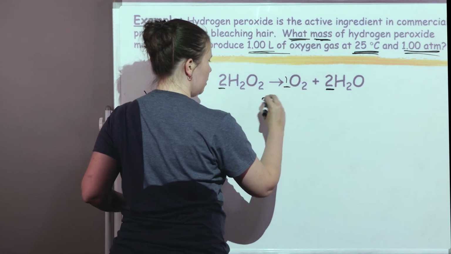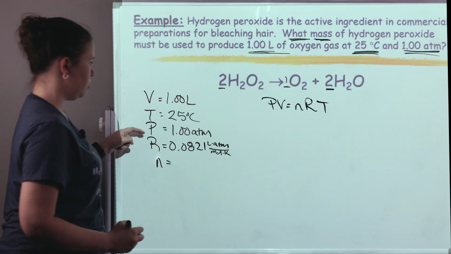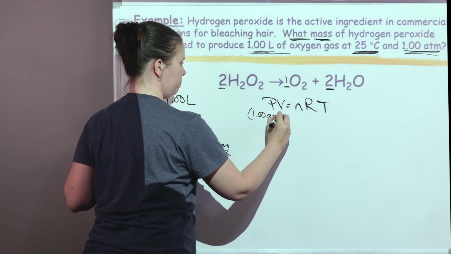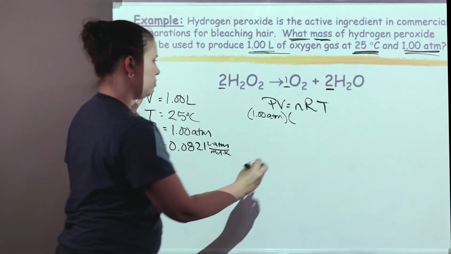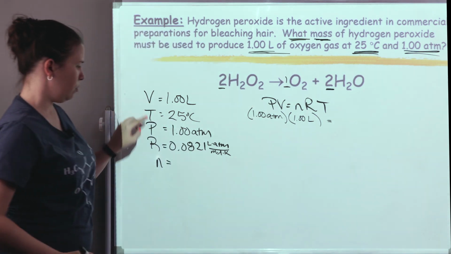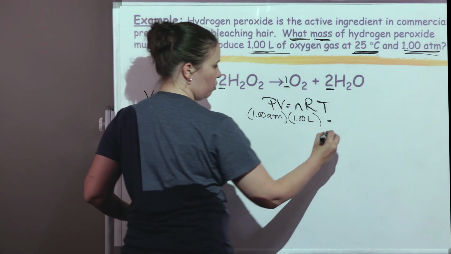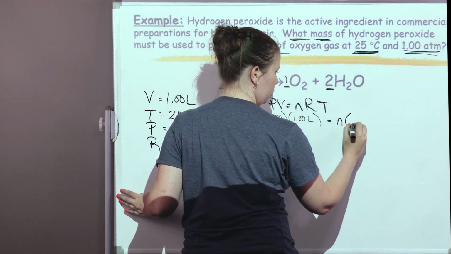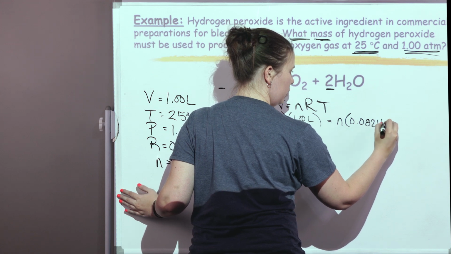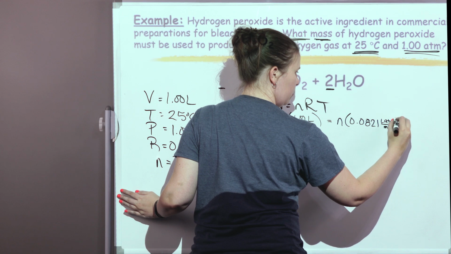So we're going to go ahead and write down PV equals nRT. So the pressure was given to be 1 atm. The volume to be 1 liter. The moles was the question mark, or the thing that they didn't give us. We might not know why we need it now, but we know we can solve for it. And then the R is the big constant, 0.0821 liter atm over mole Kelvin.